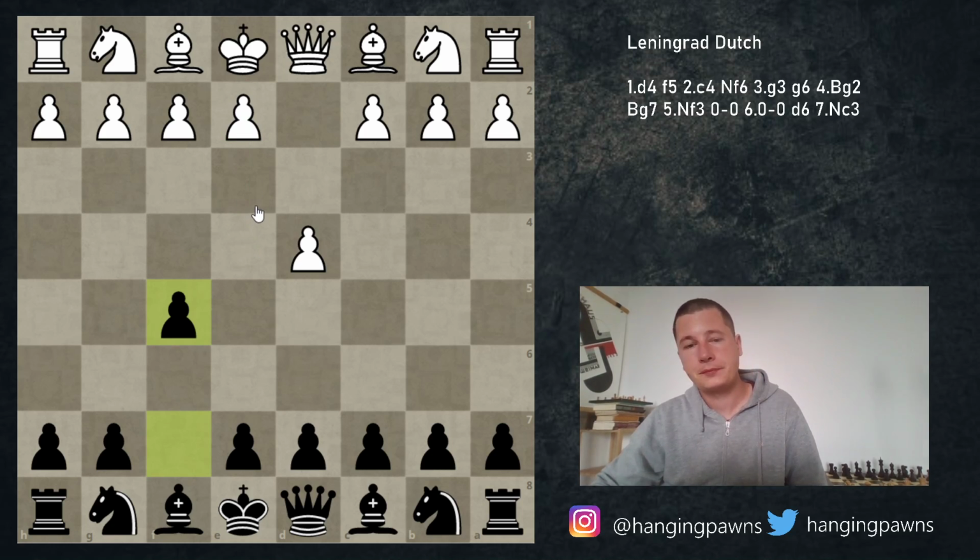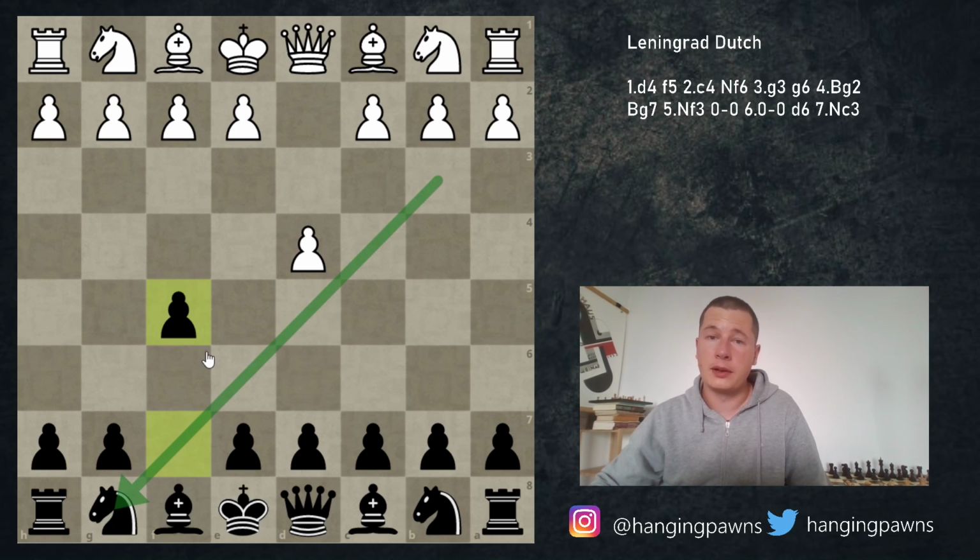The second thing it does, it weakens a lot of things in the black position. Firstly, it weakens this diagonal, which could often come in useful for white, as we are going to see in many variations of the Leningrad, with the queen being developed to b3 or the bishop coming to c4. The fact that black has moved his f-pawn is very significant. And furthermore, it weakens the seventh rank.